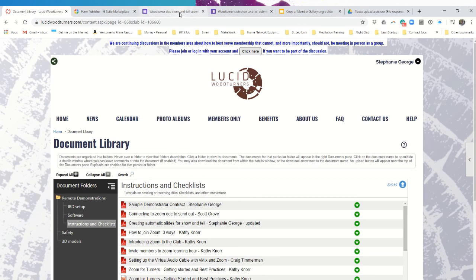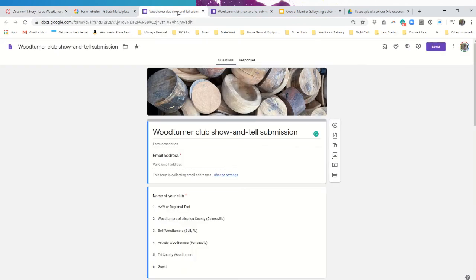What I'm leveraging is the form builder tool that is available in Google, and there's one small thing that you need to do. There is a Google form, and I'm not going to show you how to use Google Forms. They're fairly easy, straightforward. I encourage you to use them because they're available to everybody and they're free.